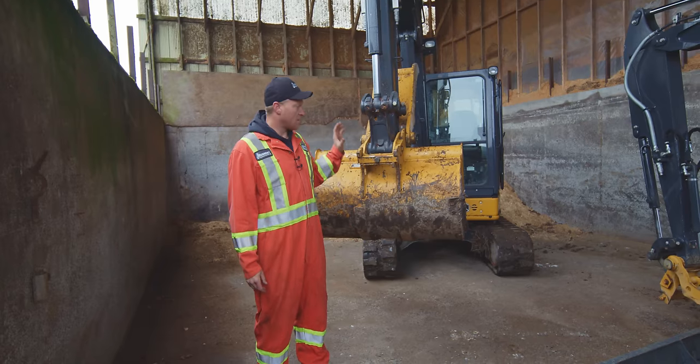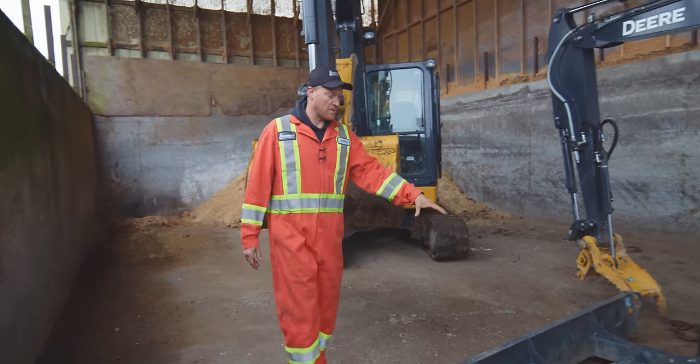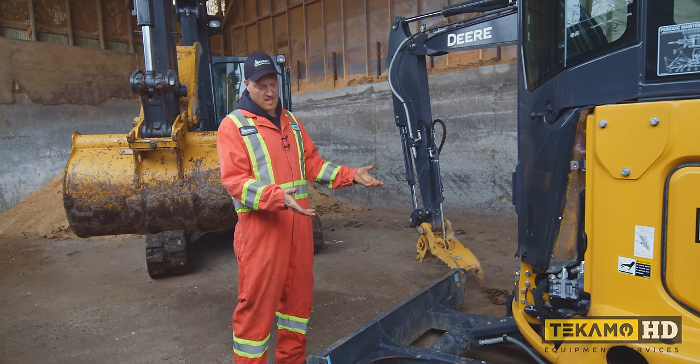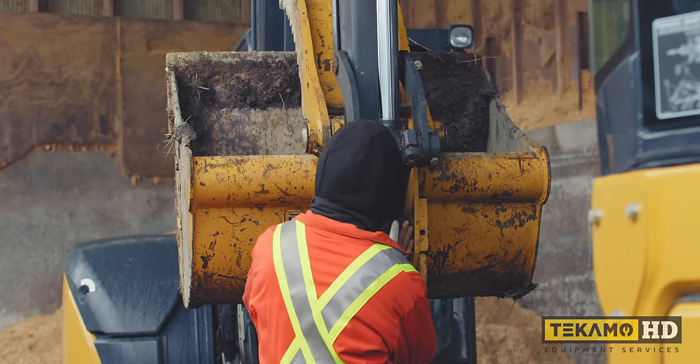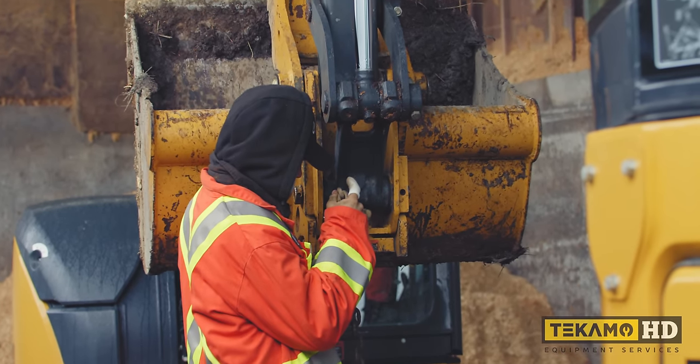So what we're going to do here is we have a 60G here, John Deere. We're going to hook up a chain to the front of this blade. We're going to try and lift up the front of this machine, put some plywood under the tracks so we don't do any damage sliding the tracks over top of the concrete. Since this machine was submerged in water, we cannot start the machine and risk further damage to the engine.